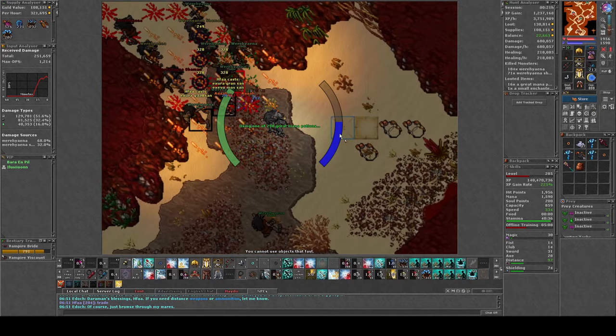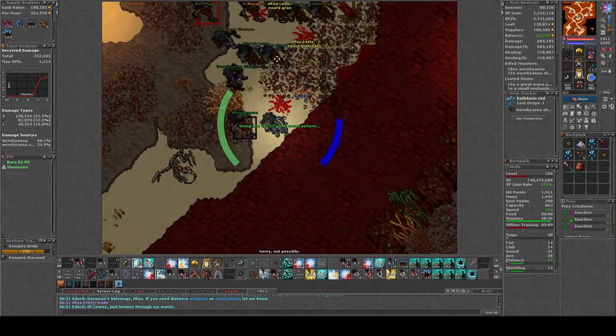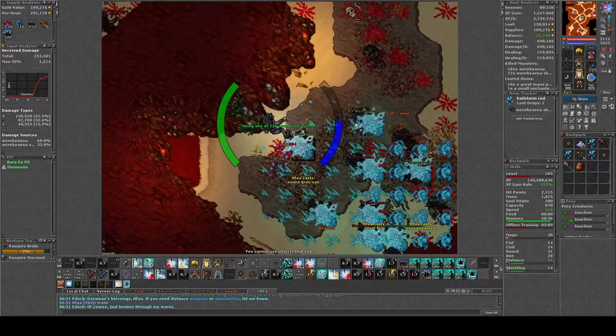But this character is brand new on a new server, and this is pretty much the reason why this hunting area is so hard. And also the reason why I do not have a Rift Bow, which you should have.